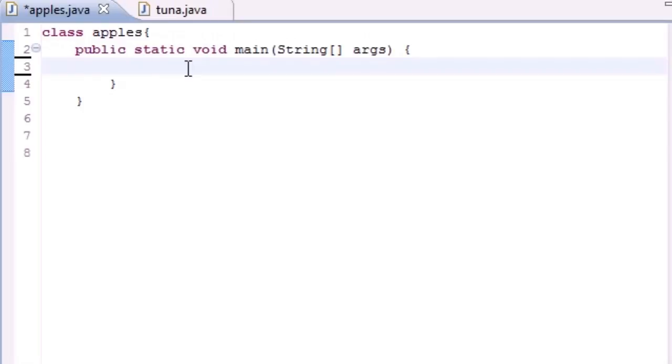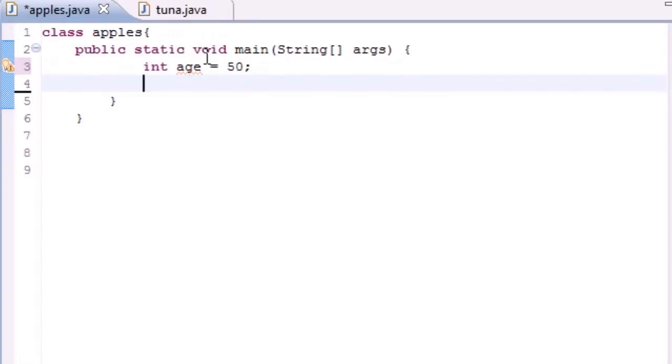So I gave you guys a quick heads up on what an if and else statement was a couple tutorials ago, but I'm going to give you a refresher real quick in case you forgot, and then I'm going to be getting into some more stuff that we're going to be needing later. So go ahead and make an integer. You can have it whatever you want. I'm going to name mine age and set it equal to 60.